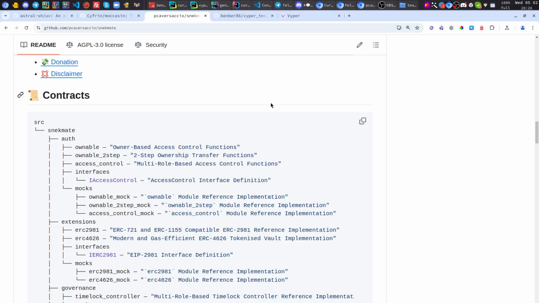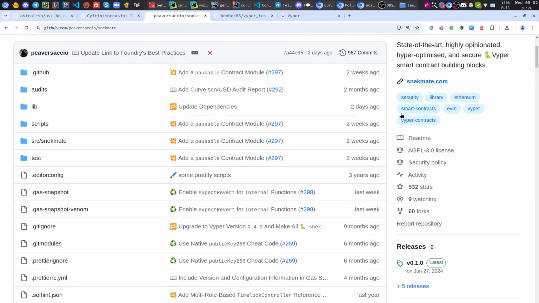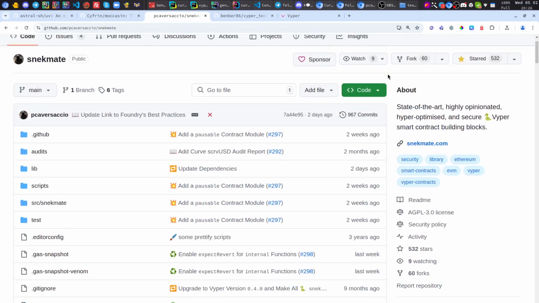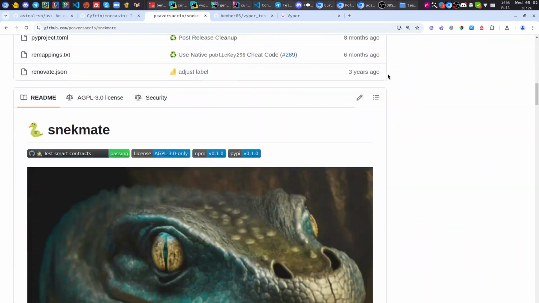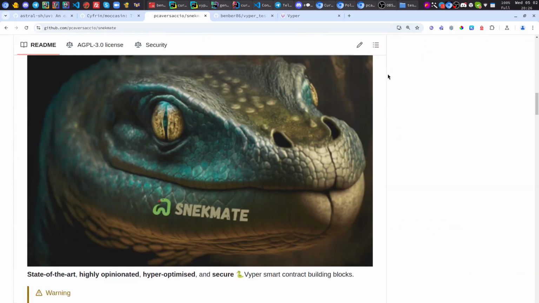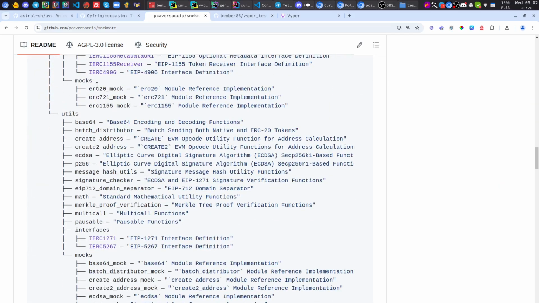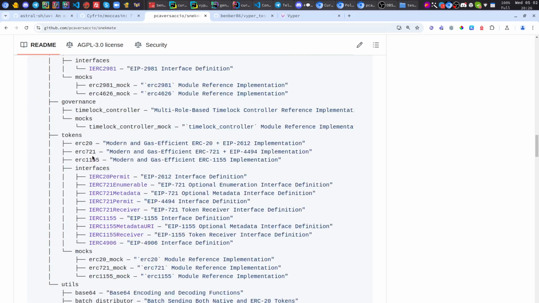Right, and Snakemate you can think of as a sort of extension to the Vyper standard library, if there's such a thing. Or maybe a better way to think about it is, if you've ever developed with Solidity, it's kind of like the OpenZeppelin contracts, right? It's a suite of very common smart contracts that you will need for pretty much any project. Any project, you'll probably have an ERC20 token. And so this is going to provide you with a standard, secure implementation of that standard. Right, so we've got an ERC20 package somewhere in there right here.